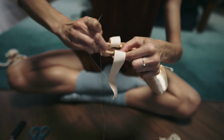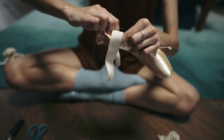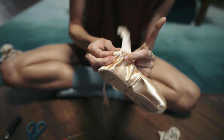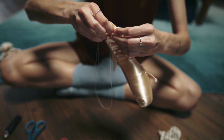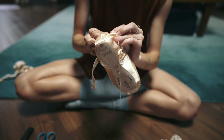So I have designated shoes for the theater and the studio, usually, so that I can keep it consistent. Can't think of anything specifically for performance.